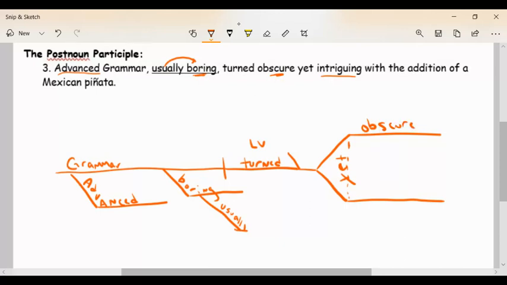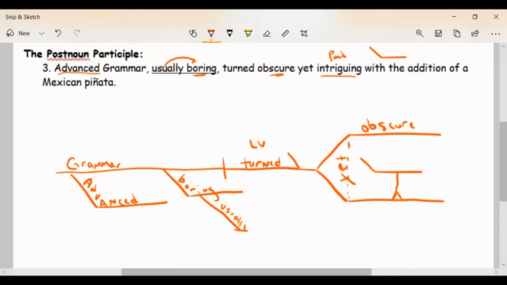And normally I would just put the word intriguing right here. But think about it. I can't really put the word intriguing right here on the line. This is a place for adjectives. Well, obscure is an adjective, but intriguing is not really an adjective. Intriguing is a participle. So I have to make them look like a participle. Remember, a participle is down and over. So I have to kind of make them look down and over. So I get to put it up on a tree. I've got to make it look like a participle. Look at that. Isn't that cool?